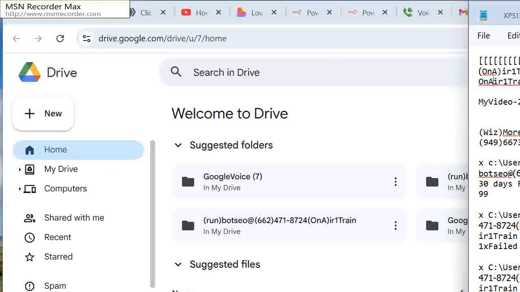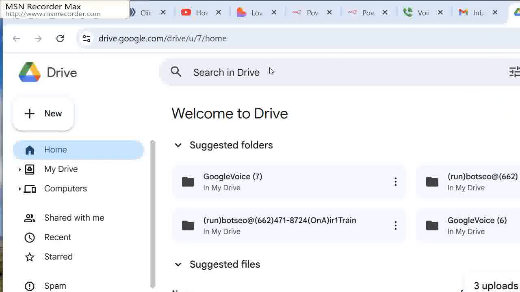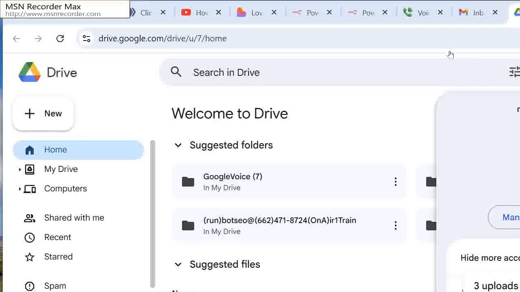Let's see if I have this count number too. Now I want to change from here. I go extension. Get close.